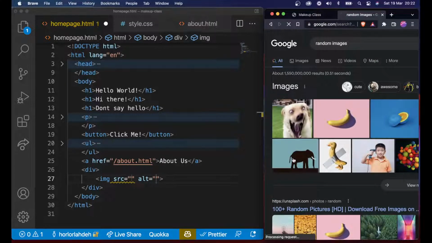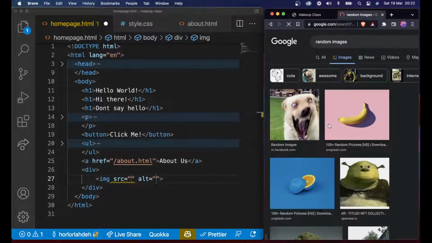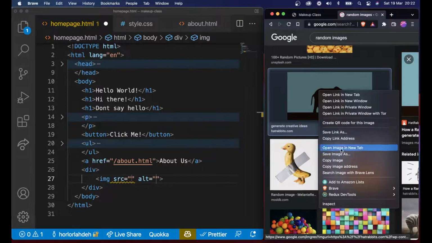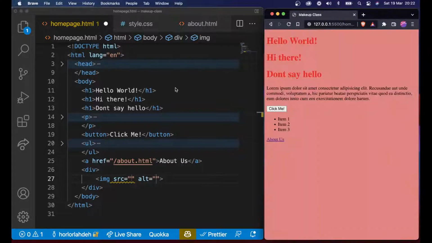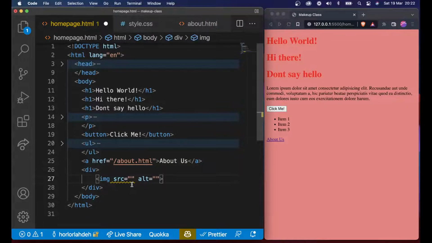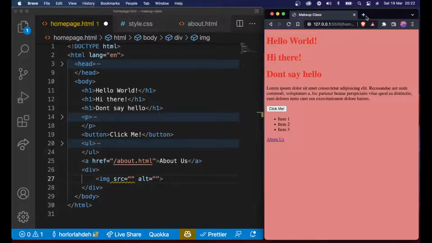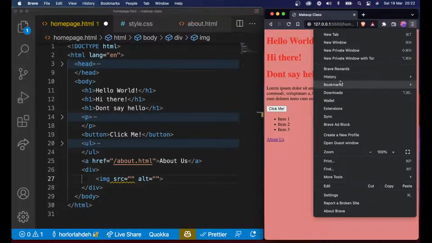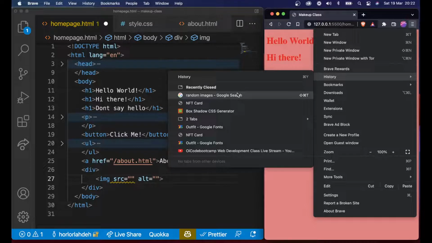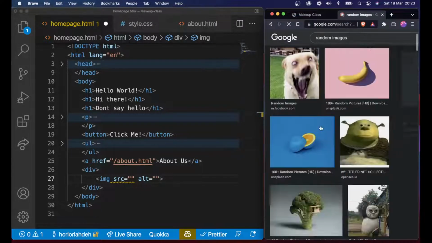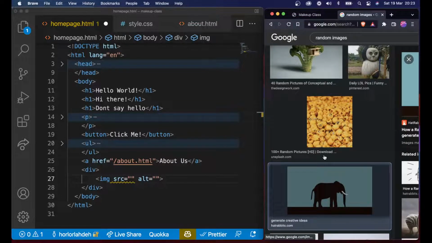Okay, let's look for, okay, I don't want that ugly dog. It's not ugly, because God created all things bright and beautiful. So let's say it's not ugly, but I don't like it. No, I don't want that particular one. I already removed it. So let me go back to my history and go to that particular image, the nice dog image. Let me not call it the ugly dog image.